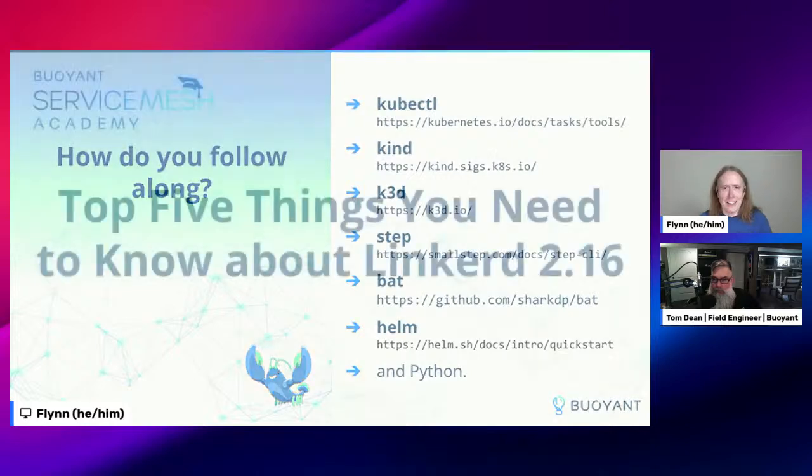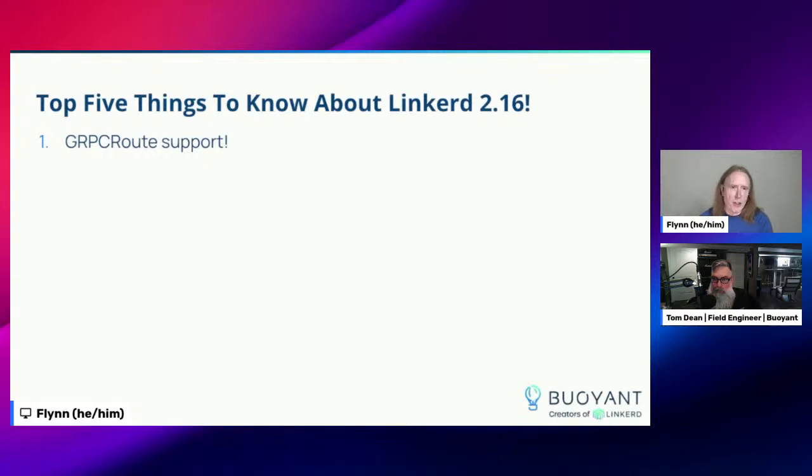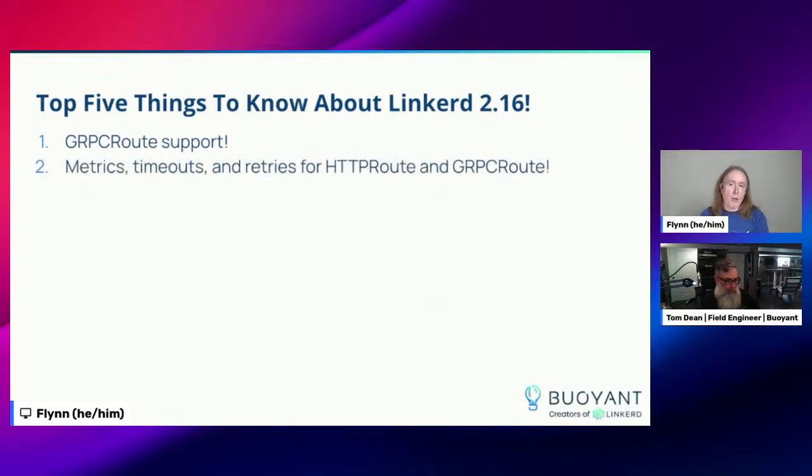All right. So without further ado, the top 5 things you need to know about Linkerd 2.16. Number 1, we support gRPC route now, which is kind of like HTTP route, but for gRPC. Number 2, this is a big one. We have metrics and timeouts and retries for both HTTP route and gRPC route, per route metrics, which we did not have prior to Linkerd 2.16.